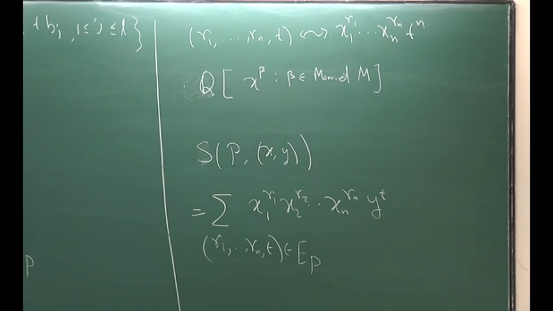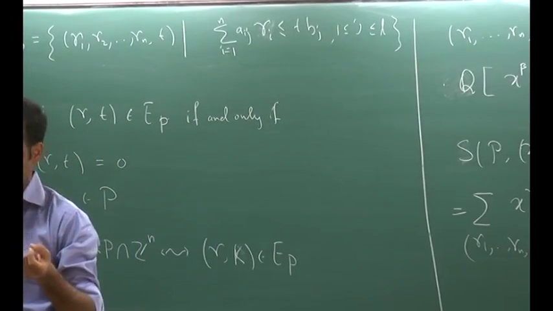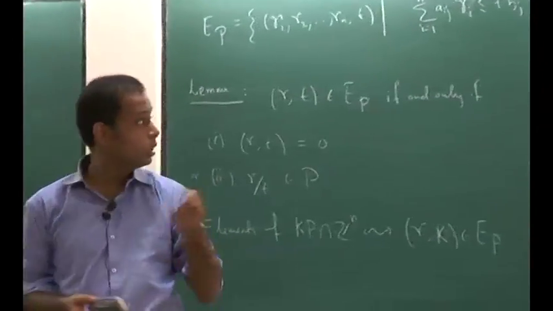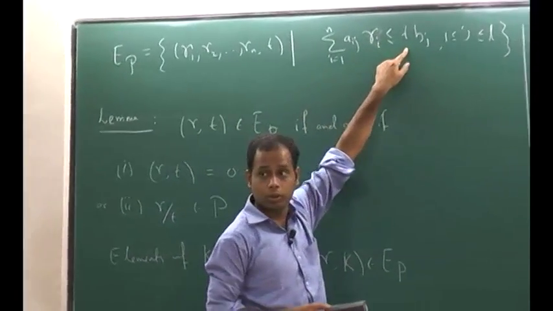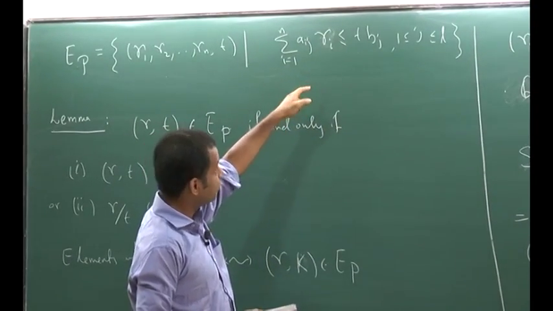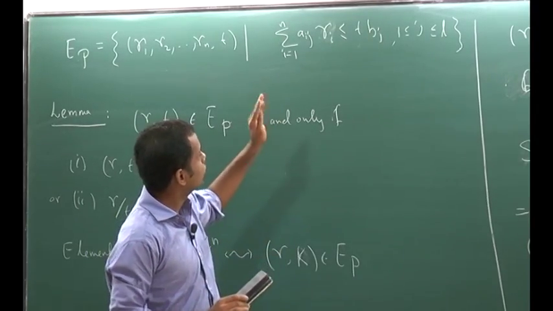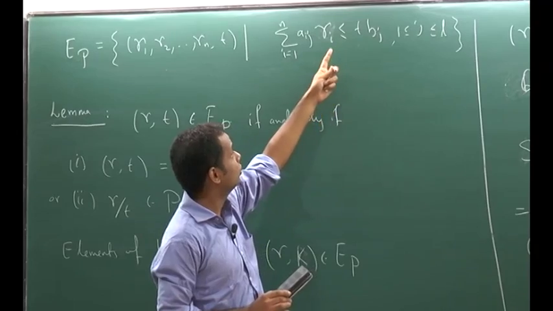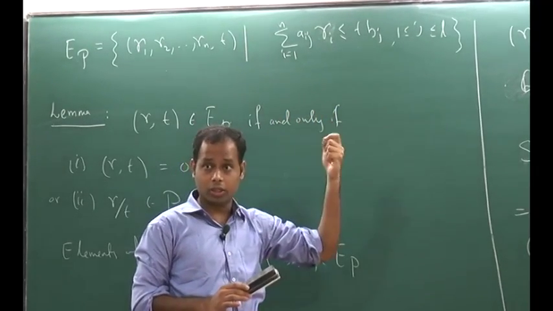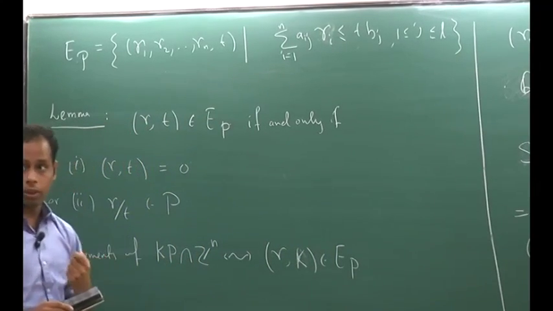If t is equal to 0, gamma has to be 0. Because if t equals 0, then we have some conditions that gamma_i is less or equal to 0, so any multiple of gamma_i is less or equal to 0. The gammas are non-negative. The a_ij are something we don't care about. So all are less or equal to 0. Now this gamma can be arbitrarily large, I can make it as big as possible. That contradicts the boundedness of the polytope, and that's why this cannot be anything non-zero.